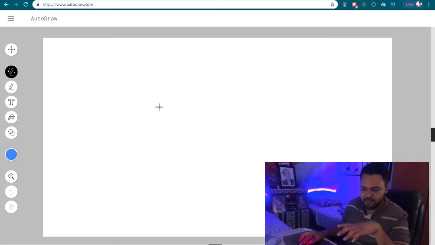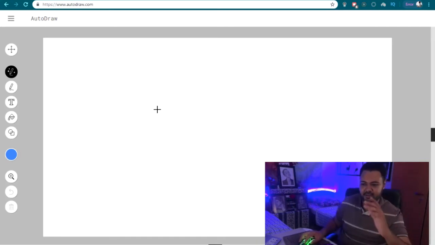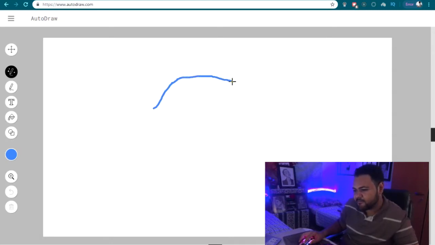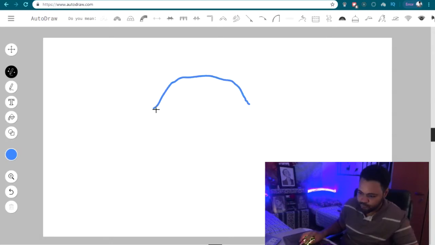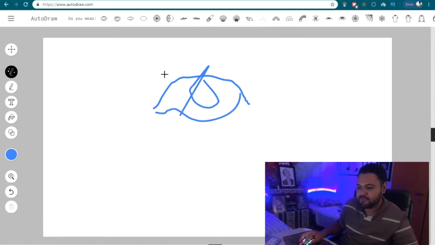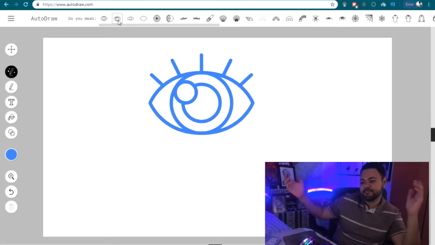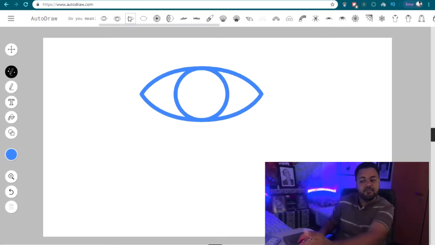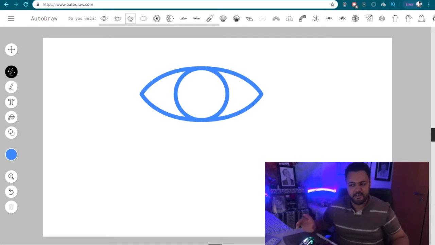Let's try to draw an eye. It's the hardest thing you can draw, I guess. So let's just try a few steps, at least a few lines. Great. And do this and this and this. And ta-da! If you don't like the shape, you can change. Yeah. Or another one. This is the first thing.